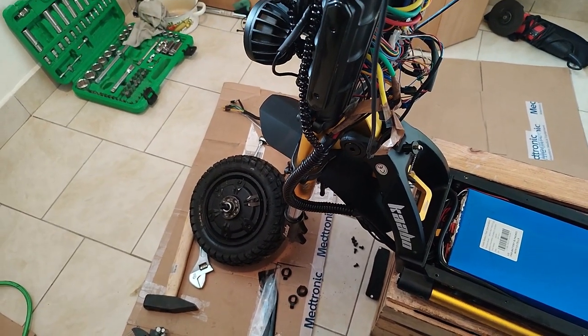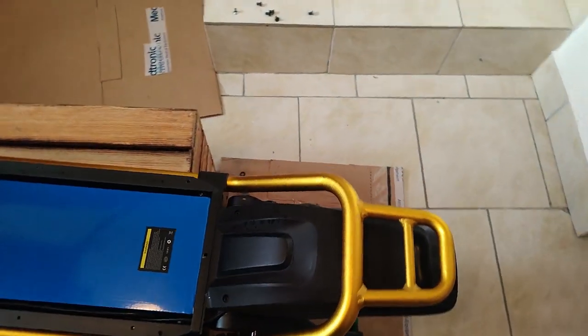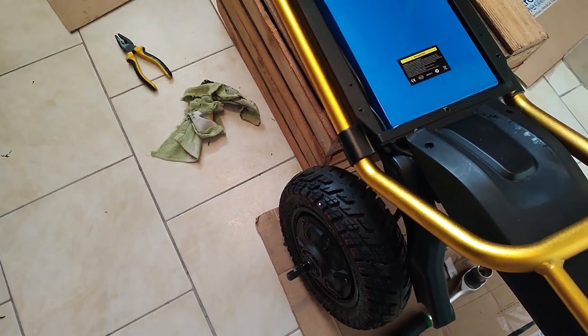I got it with the anti-puncture insert because I don't want to have to do this job again, hopefully for several years, several seasons of riding. So I wanted as much puncture protection as possible.